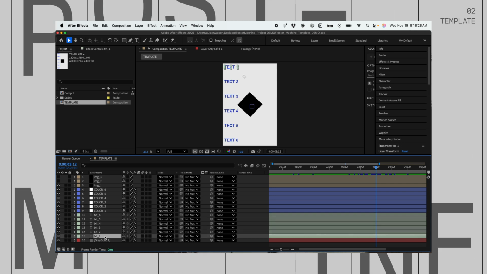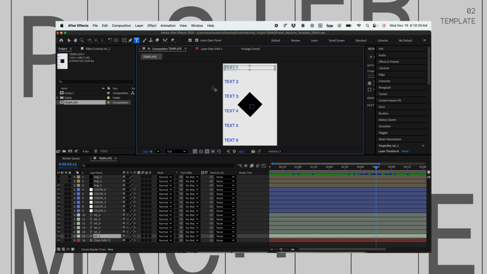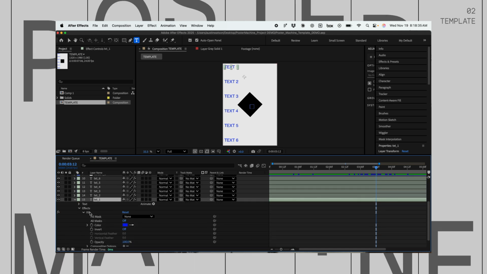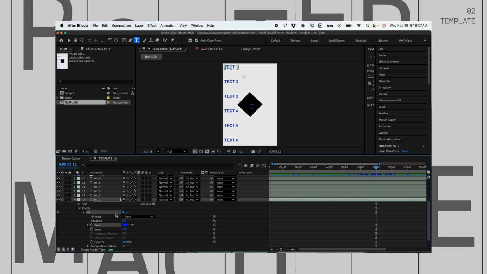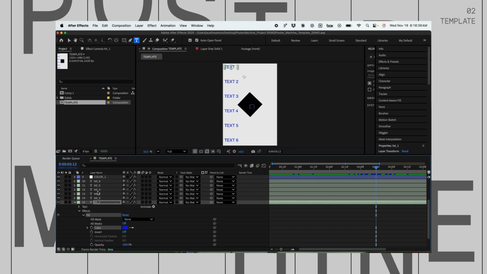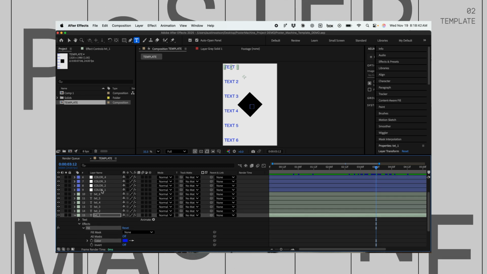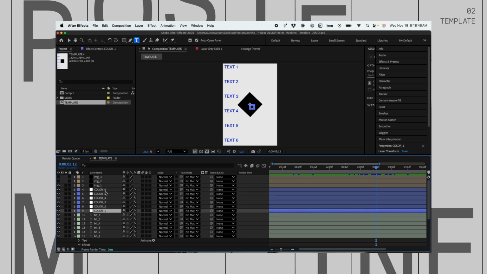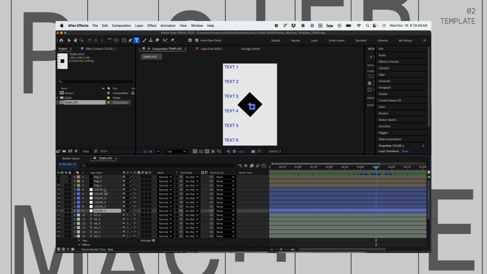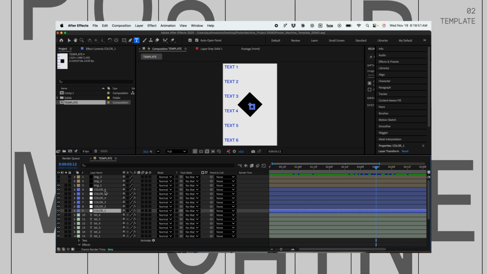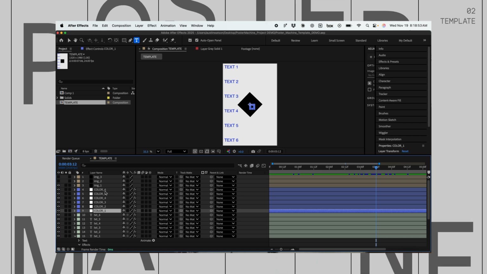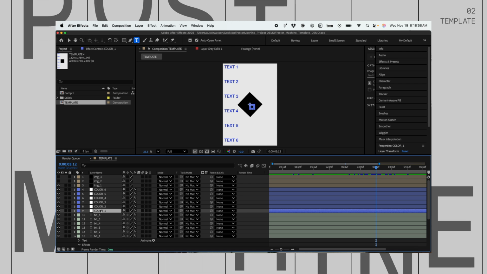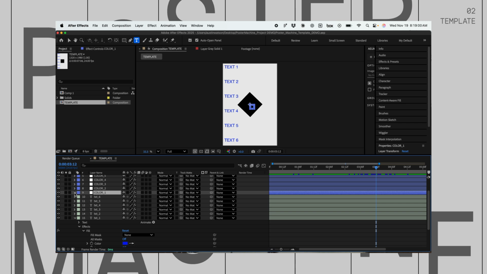And the way these work is we have just raw text layers, but then underneath it we have these effects fill, and that's how we change the color of our text. We're doing that so we can map it to these color variables. And the way these color variables work is they are null objects. If you don't know what that means, it's basically an object that exists technically within your After Effects project, but you can't really see it. So it's really helpful for controlling things. We're going to use them to control color.